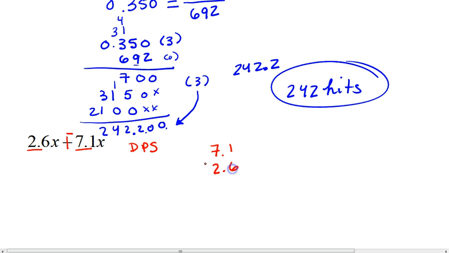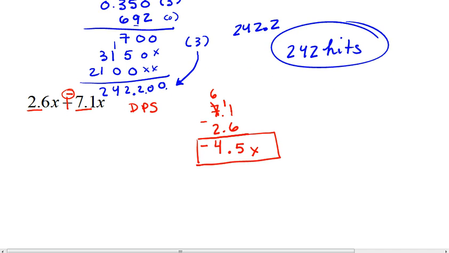And now, because I'm doing addition or subtraction, I need to line up my decimals, unlike the multiplication problem that we did. I'm going to have to borrow from the 7, because you can't subtract 6 from 1. 6 from 11 is 5. Don't forget to line up your decimal. 2 from 6 is 4. The larger number was negative, so my answer is 4.5, and don't forget your variable x. So a negative 4.5x would be this expression simplified. Let's look at another one.